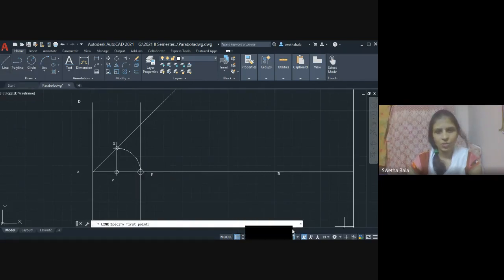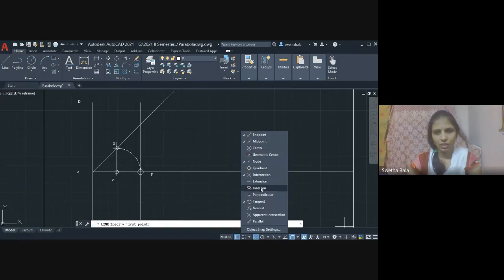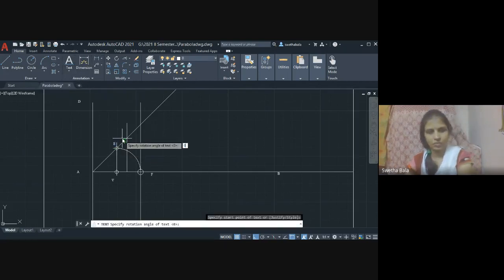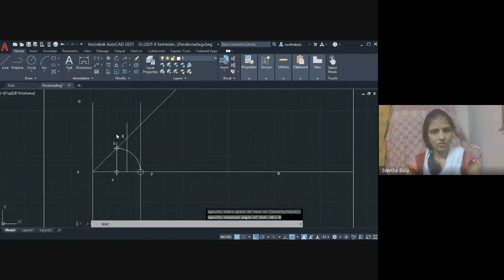In OSNAP, I can keep the nearest on. So I'm taking this, I'm drawing this line. I'm naming this line as 1 dash.